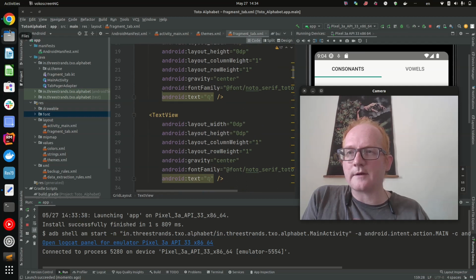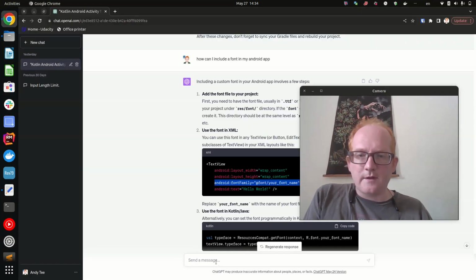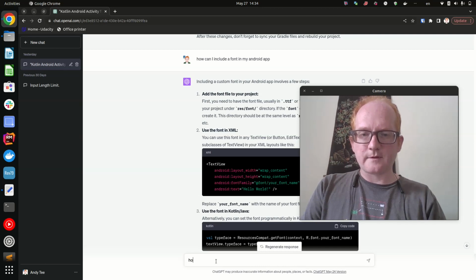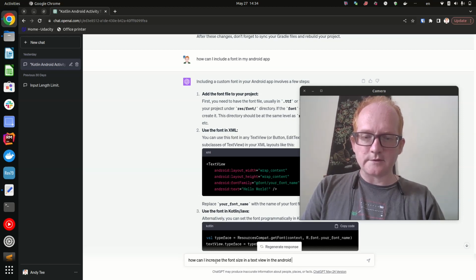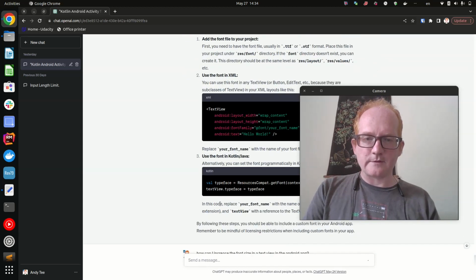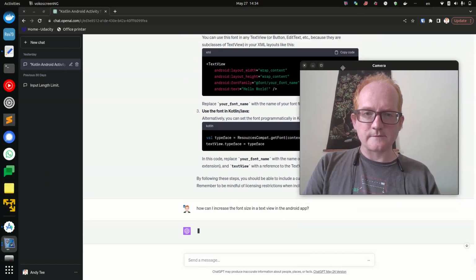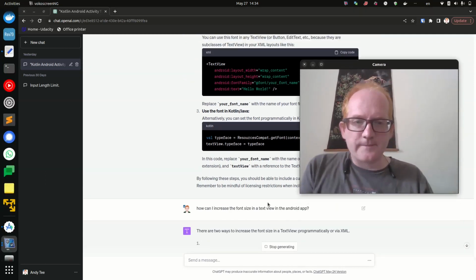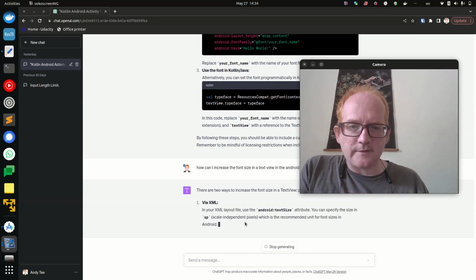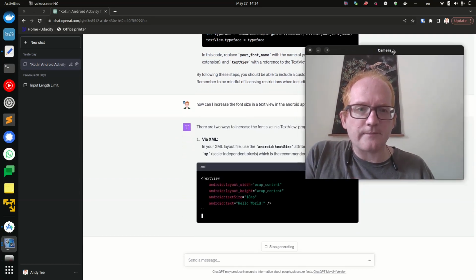Okay, let's ask: how can I increase the font size in a text view? Okay, let's do it in the XML file.